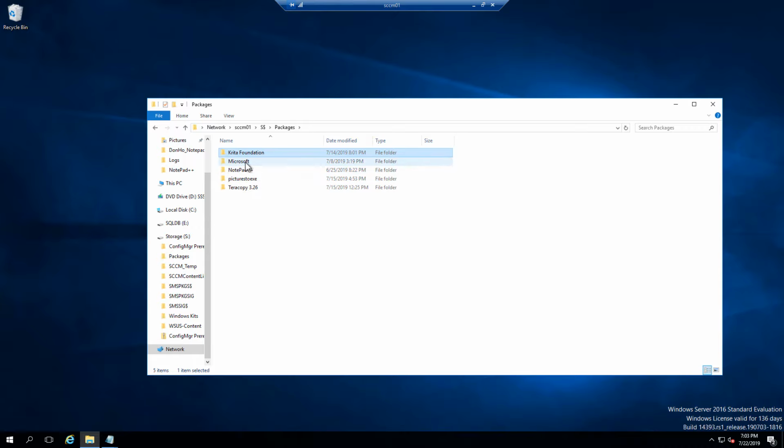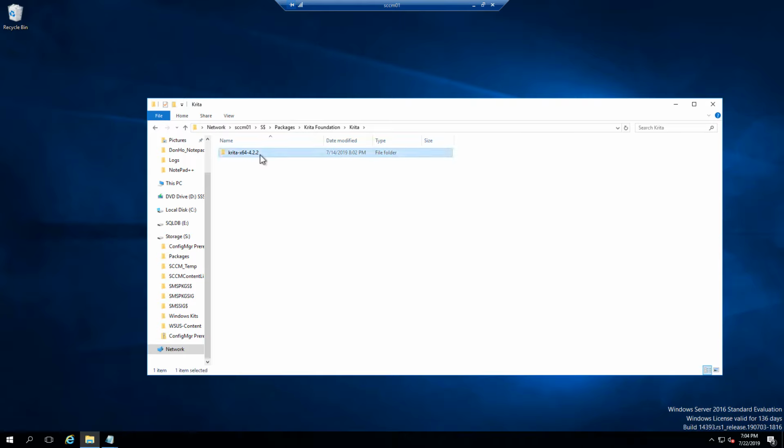Then obviously you could see I have one here for Microsoft, and there's a Skype in it. Underneath the vendor, I put the product name. Let's say if they had ABCD, a different product, FGH, a different product, each product has a folder. Underneath Krita, I have the exact version of that package, just in case they decide to release another one. Then I already have a good folder structure set up with good naming conventions, and it's a good practice to do that.